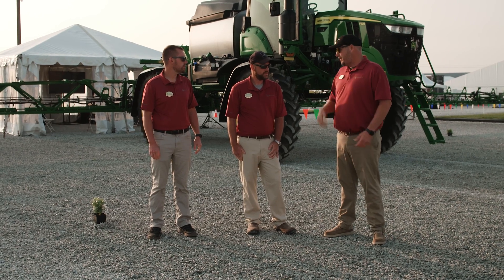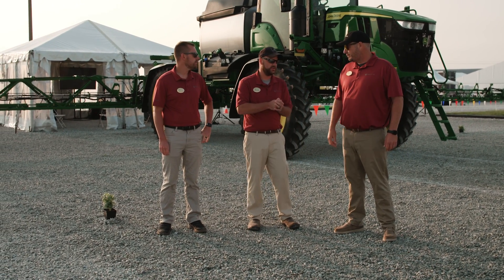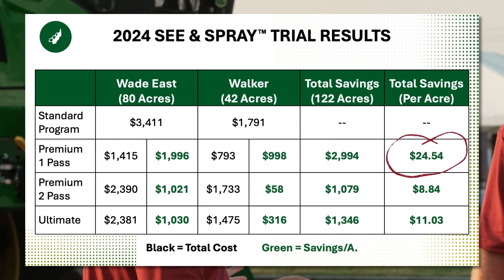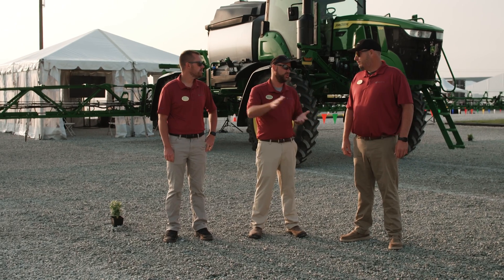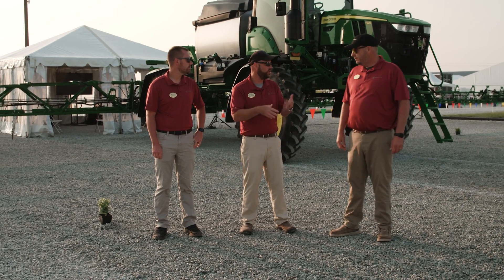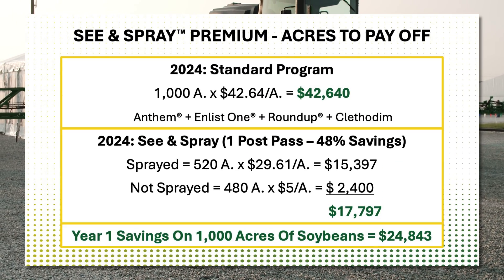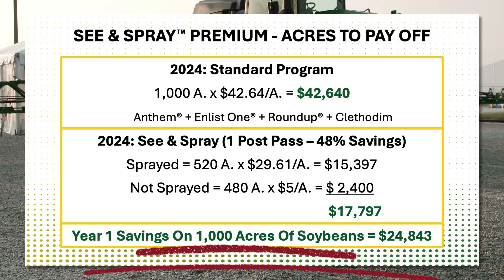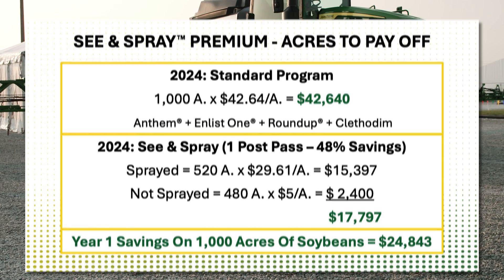All right Jason, I'm guessing we've taken some sort of chemical cost savings into these trials. Yeah, so when we ran these trials, we averaged all the replications across the multiple fields that we did. In the field we were in that 48 to 52% savings. And so factoring that back into our chemical cost, we saved about a little over $24 an acre by utilizing the See & Spray technology. Across a thousand acres of soybeans, this actual upgrade kit costs about $25,000 for the hardware components, installation, all those things — so a thousand acres of soybeans, based off of what we did this year, would have covered that cost. Pretty close to a one-year payback for most growers, maybe two at most, with this type of technology.